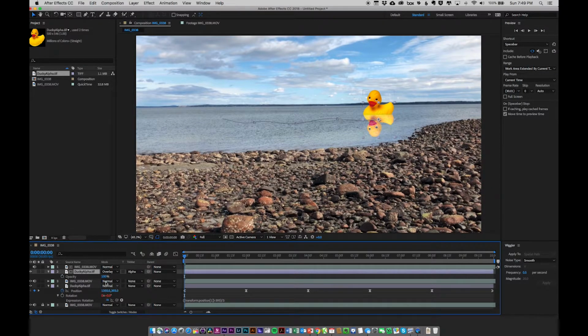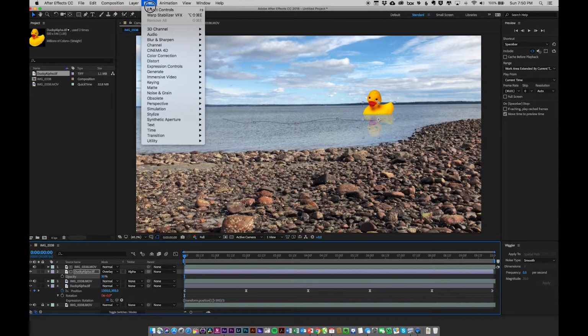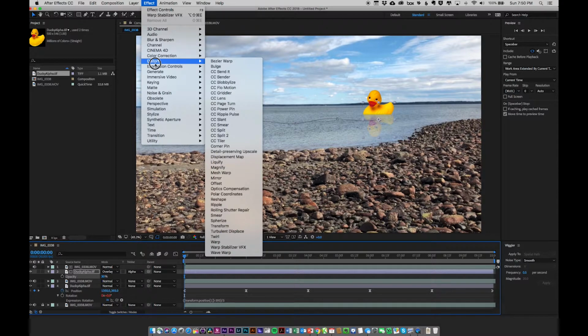I will change the transparency from 100% of the new reflection duck to 50%. Now let's make it 20% or 30%. There we go. And then what I will do to make it seem more natural is I will blur it just a bit.